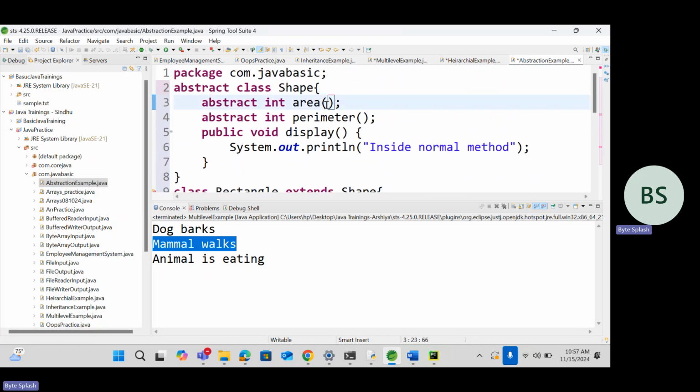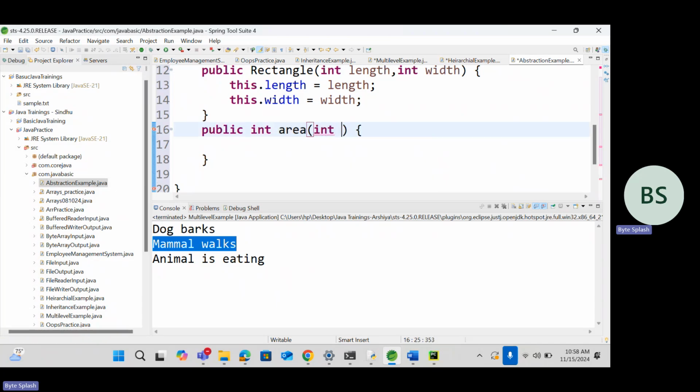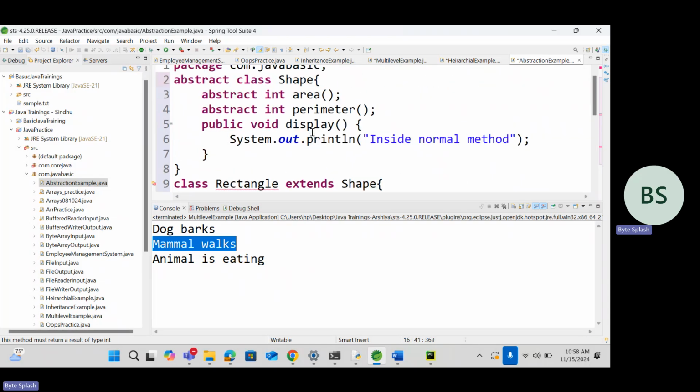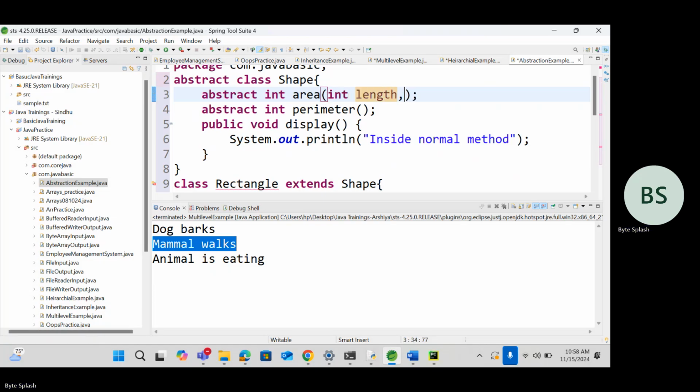Here I have to give the values. Yes or no? This is a non-parameterized area, non-parameterized perimeter. But area and perimeter, do I calculate that way without a parameter? No, right? So here I'll give the parameters int length, comma, int width. But I don't have that in the declaration. In abstraction, the existing method I'll implement. I don't create a separate method. So my existing method also should be int length and int width.